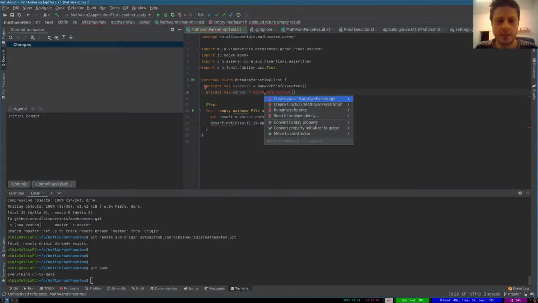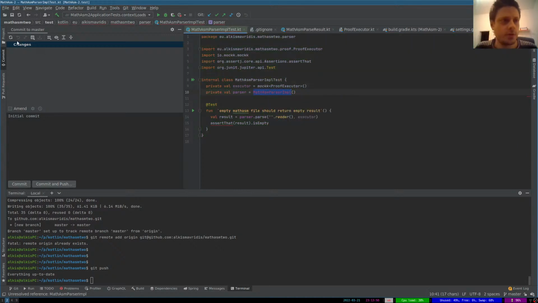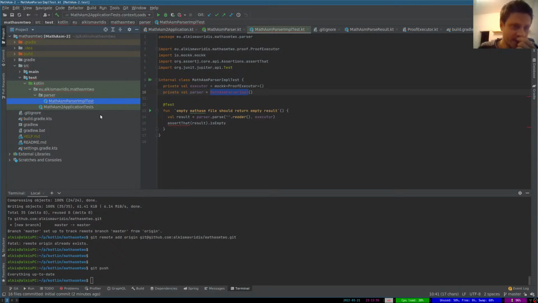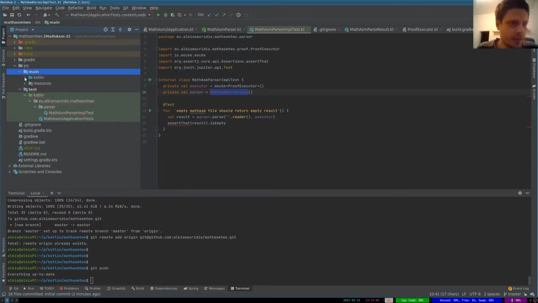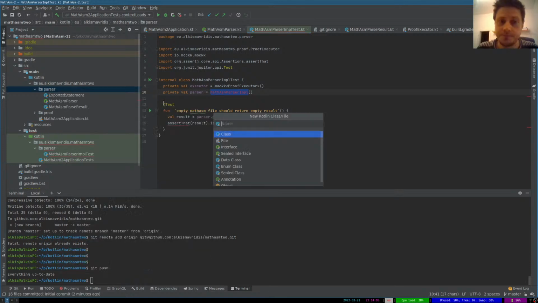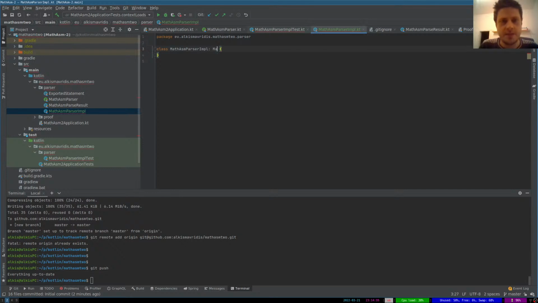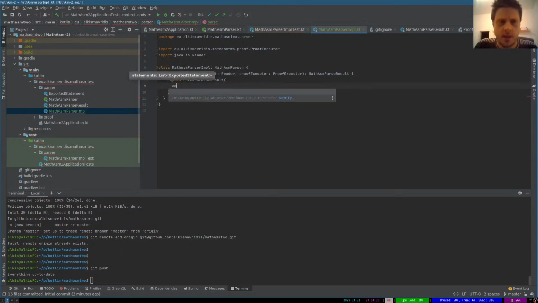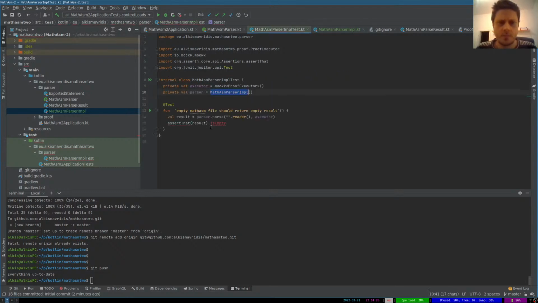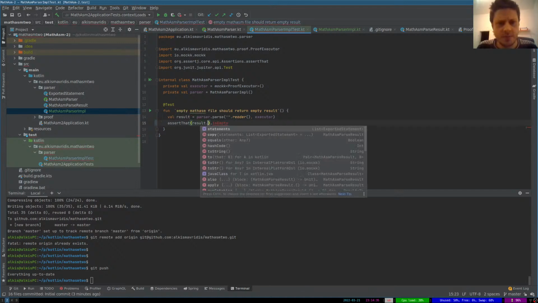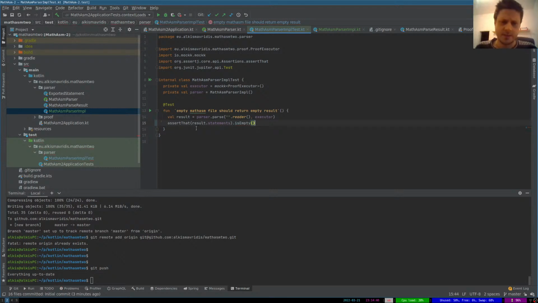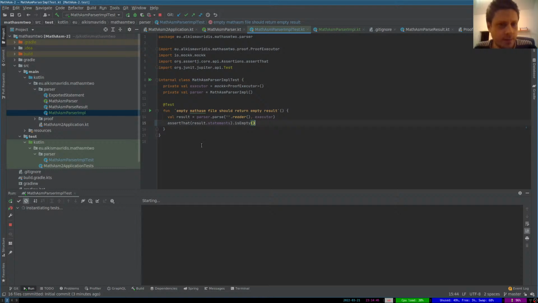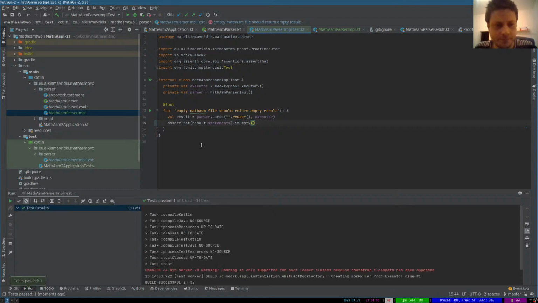So now, let's create the class, of course, in the production package. So now we have to write code to make this test green and happy. And this is what we're going to do right now. So let's go to parser, create the file called parser implementation. You are a MathAsm parser, which is your whole purpose of existence. Yeah, you're missing the members. Yes, exactly. Return MathAsm result, empty list. Maybe it's a function. Wait a minute. Result.export.statements is empty. Yes. Assert that the result. So now we have our first test that hopefully will pass. Beautiful.